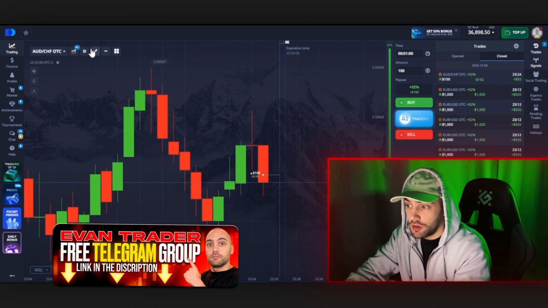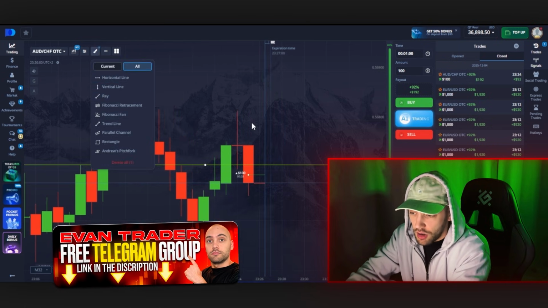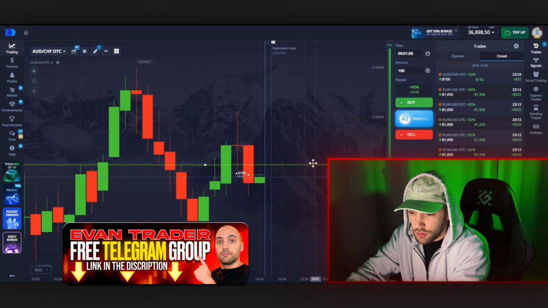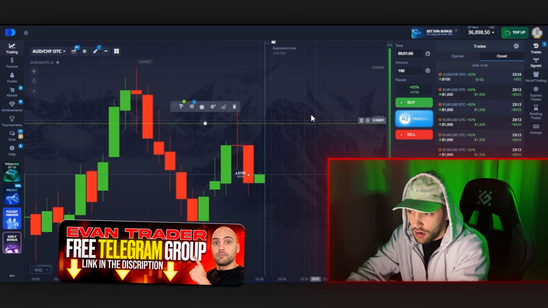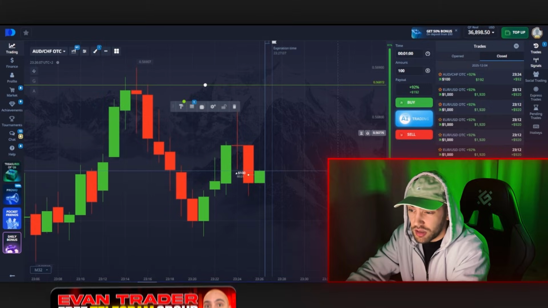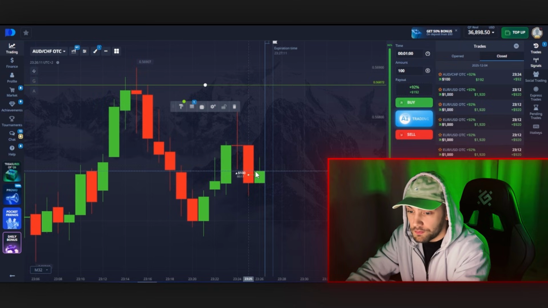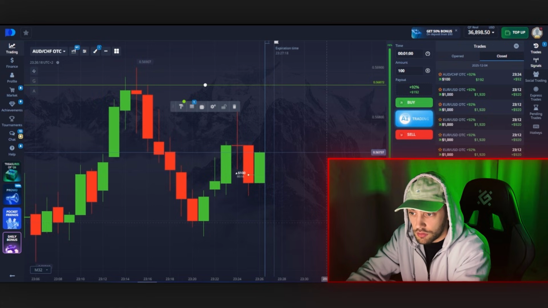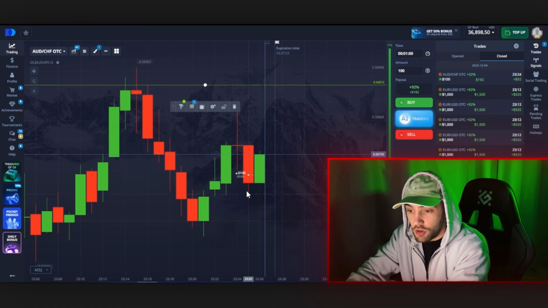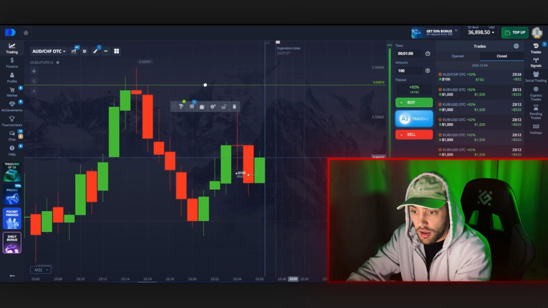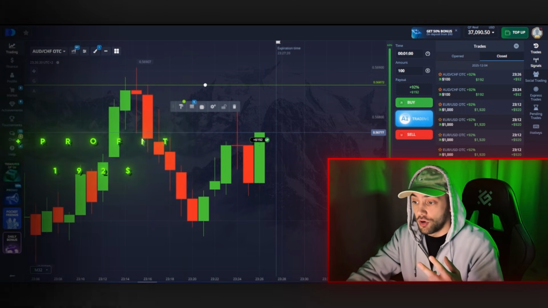I'll draw our level and see how it moved. Now it's going further with a large wick. I think we will close probably in small profit, but definitely in profit. Right now, everything is heading toward this level. It reached a bit lower here. Again, look at the candle behavior. Do you see? And we have two successful trades in a row.